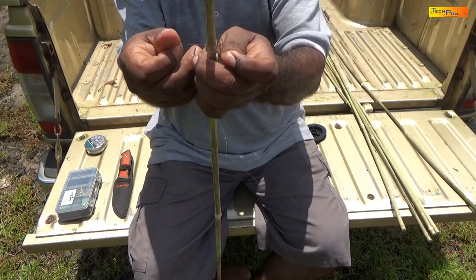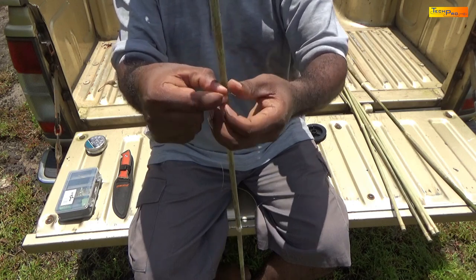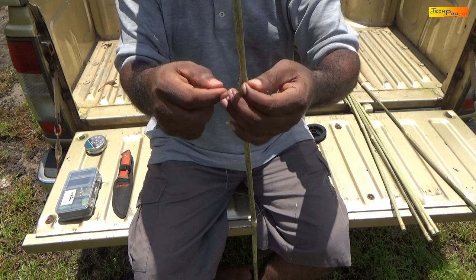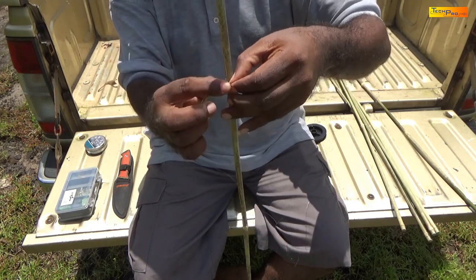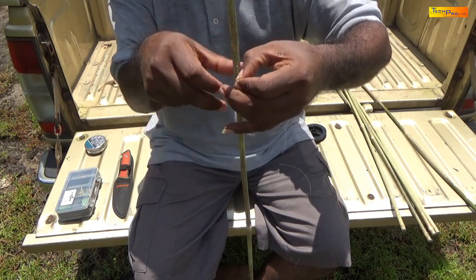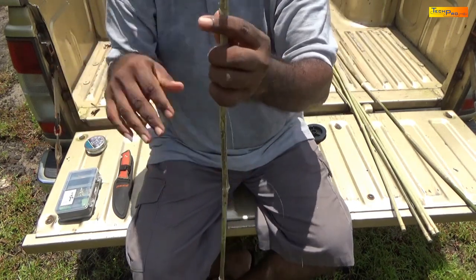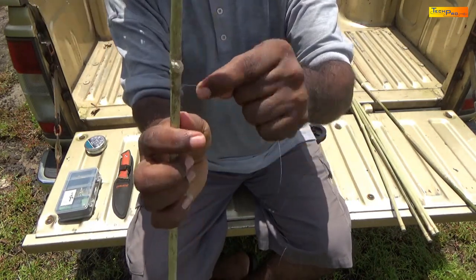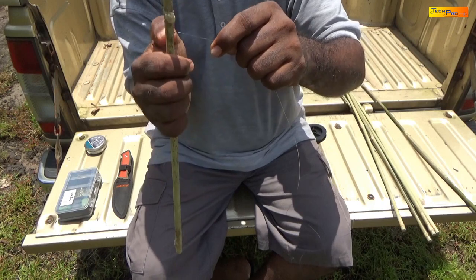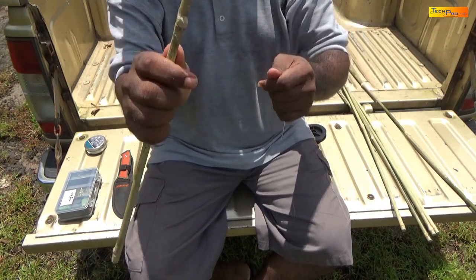The reason we attach the line this far down the rod is in case a large fish would grab the rod and it breaks. The fish will not be able to escape as the line is attached further down the rod, and you can simply hold on to the line and pull the fish in. Once the line is securely attached to the rod, you are ready for the next step.